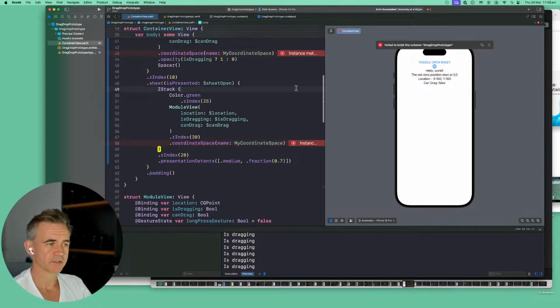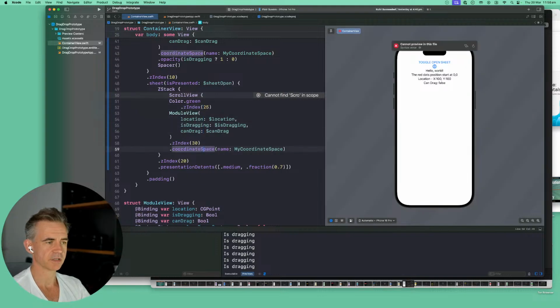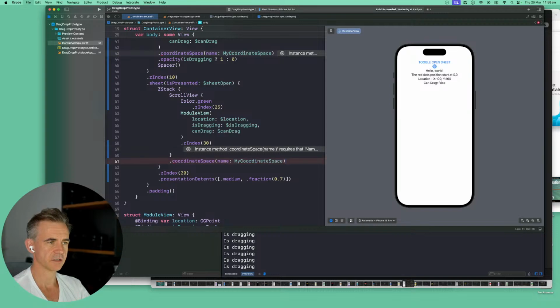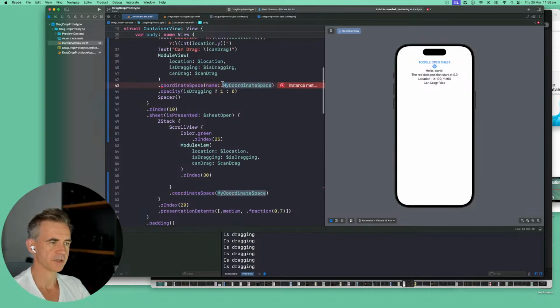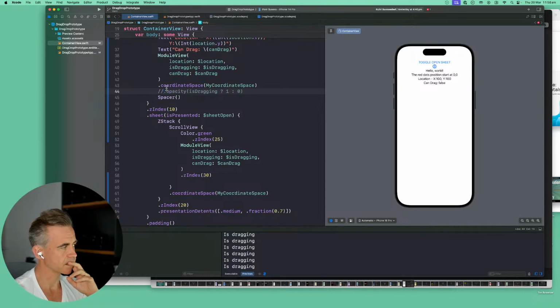Alright, so let's make this a scroll view, because that's what it'll be, right? Let's make this a scroll view, just because, and then we go coordinate space instance, not name, we just use my coordinate space. And then the coordinate space of this will be the same. Now, I don't know exactly what that'll do. Let's turn off the opacity controller, because we don't need to worry about that at the moment.